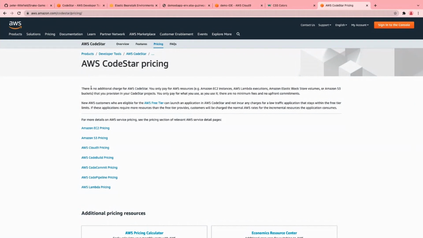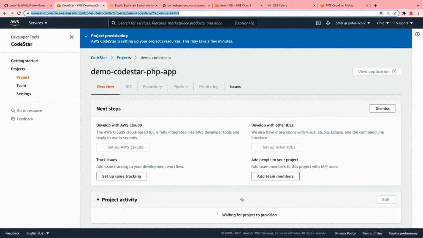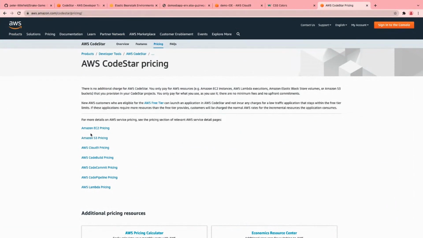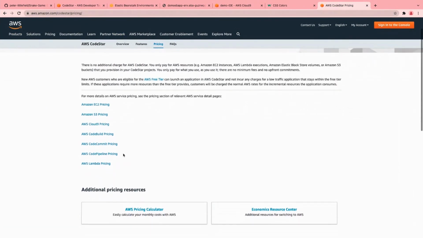With CodeStar, you can see there's no additional charge to use CodeStar itself. You only pay for the resources that it deploys as part of your project. As I showed you a moment ago, I'm deploying a project using an EC2 instance, so I'll end up paying for that EC2 pricing. The same goes for the other supporting services.